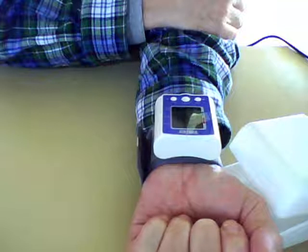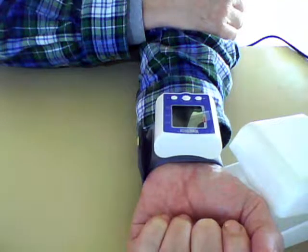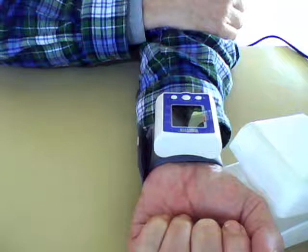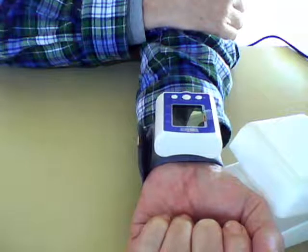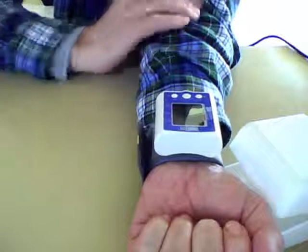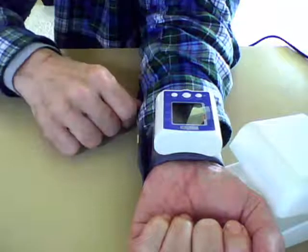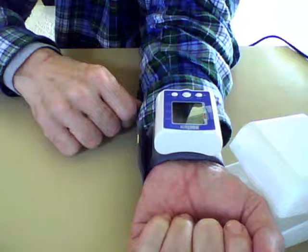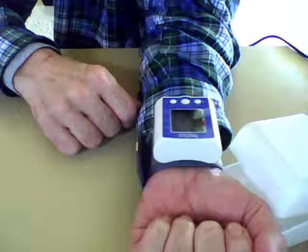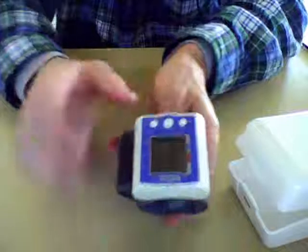I just came back from a bicycle ride, so my blood pressure's probably going to be a little high, maybe not. Of course, you don't want to place your hand over your arm and cut your blood supply off while you're taking your pressure. 106 over 77. Pulse is at 80. Slip it off and hit the button, turn it off.